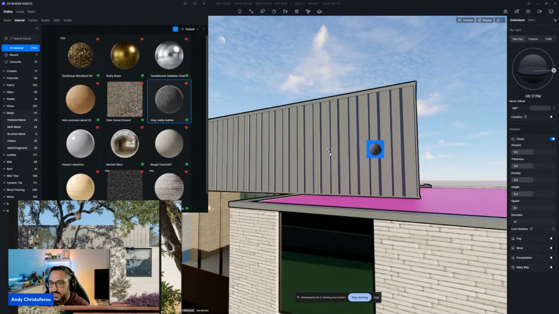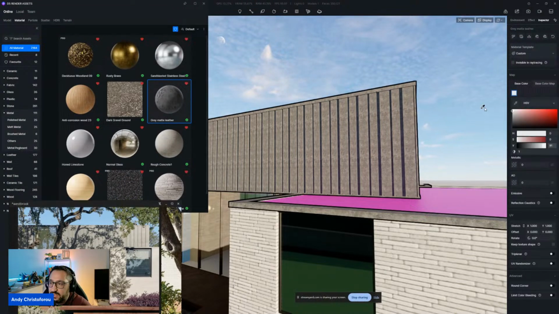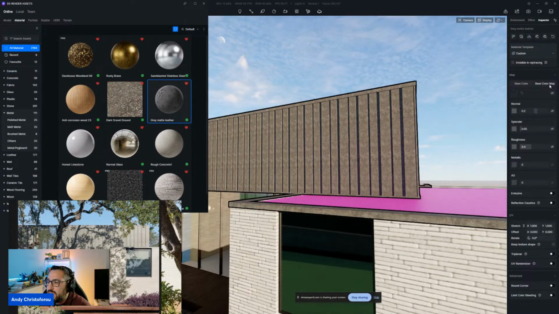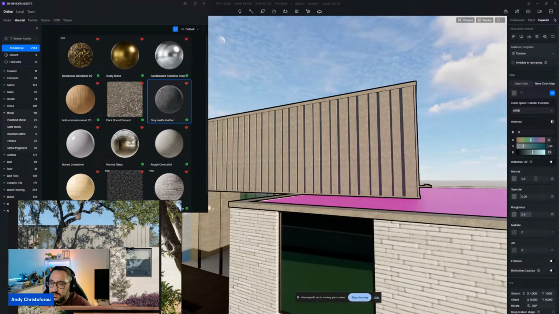So if I apply this here, and bear with me, we're going to tweak it a little bit. It's a good starting point. So I'm going to grab the base color. I'm going to do that trick again where I grab the color code of that. And I'm just going to desaturate the color map because there's too much influence of this being put in there. So I'm just going to desaturate it. And I'm going to add some brightness. And there we go. So now we're getting closer to that.